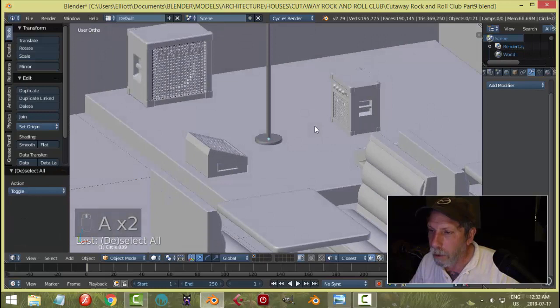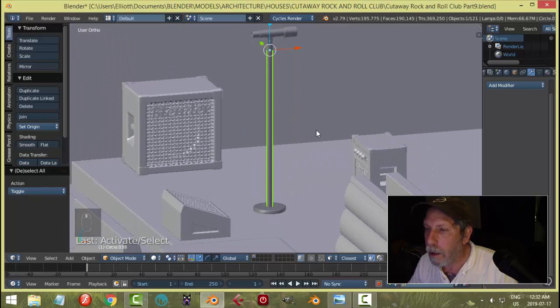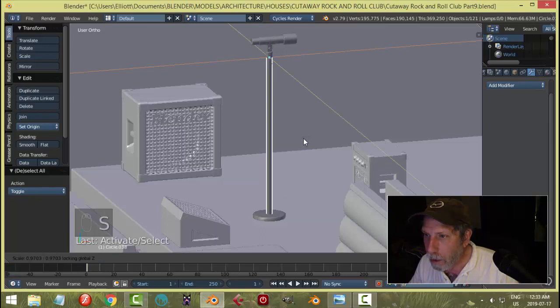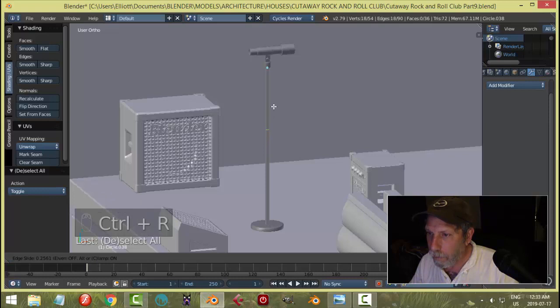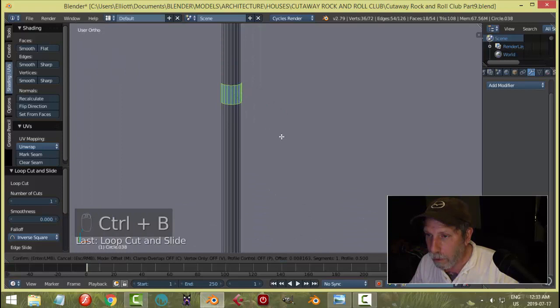So this is bothering me. No, I don't want that thickness. Scale. Maybe that. And also, I want to put a split in this. And then again, I can Control B. Alt-S.